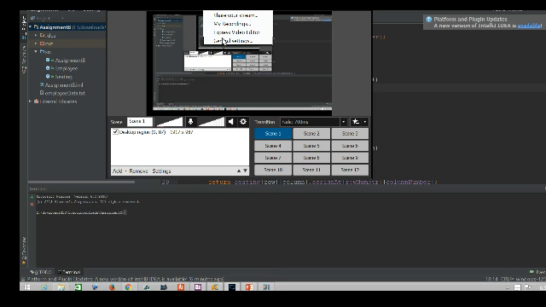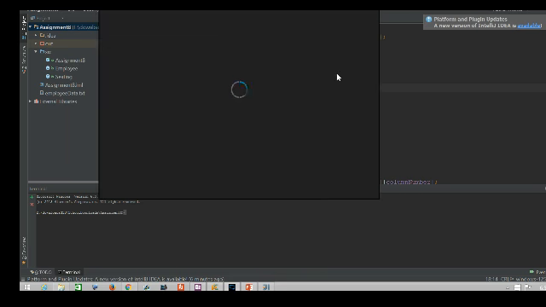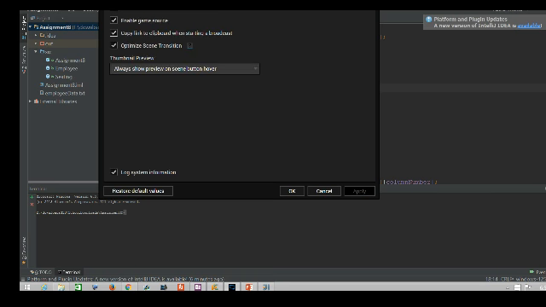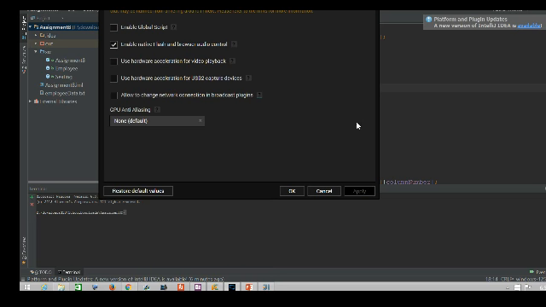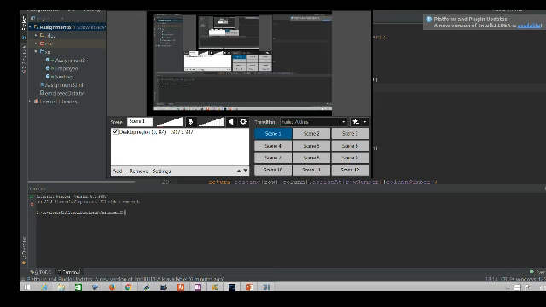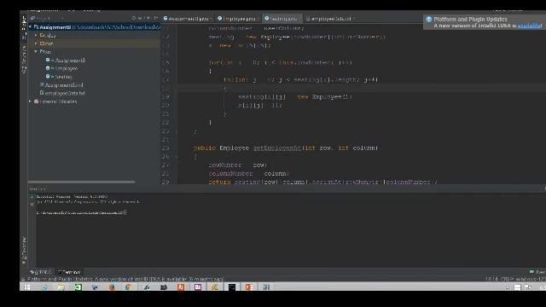Whoever was having problems seeing the code, can you still see it, or are you having issues?